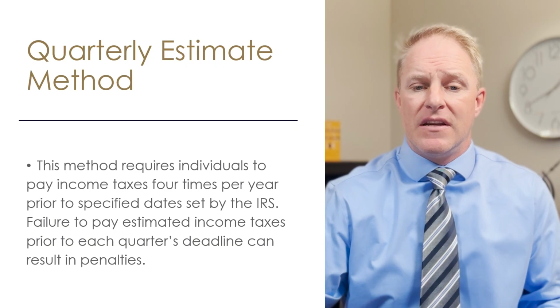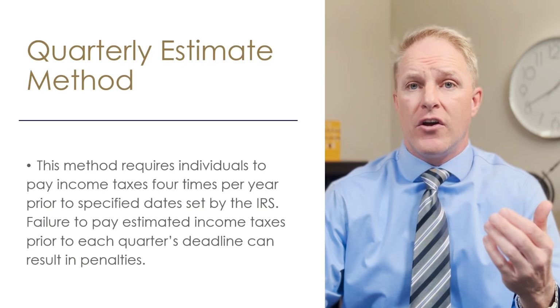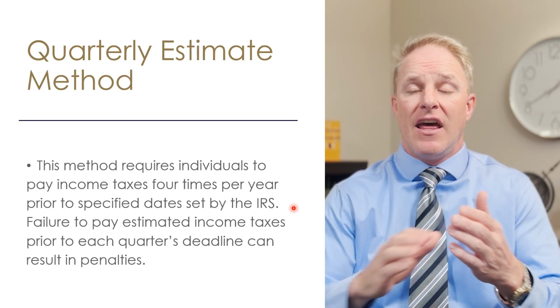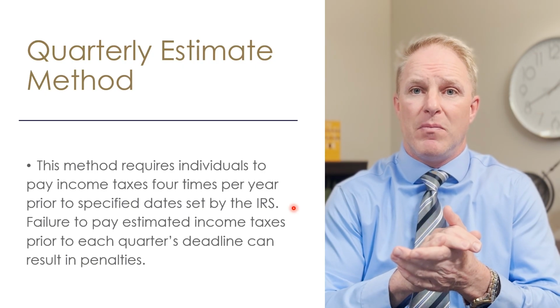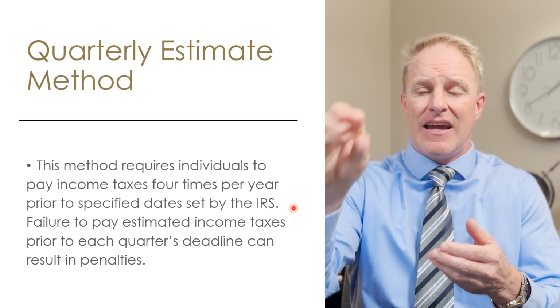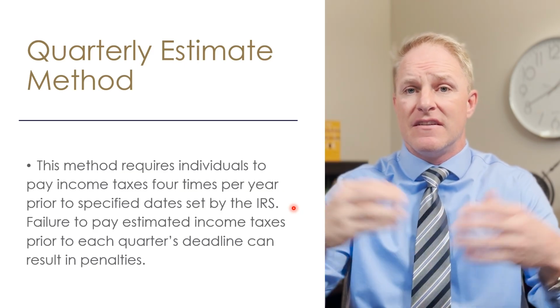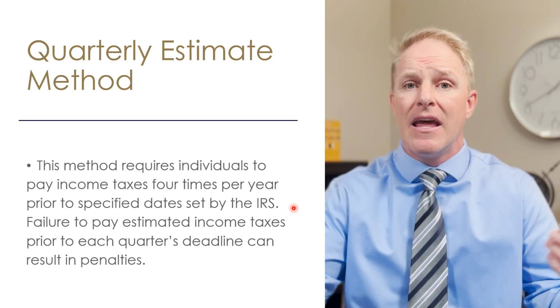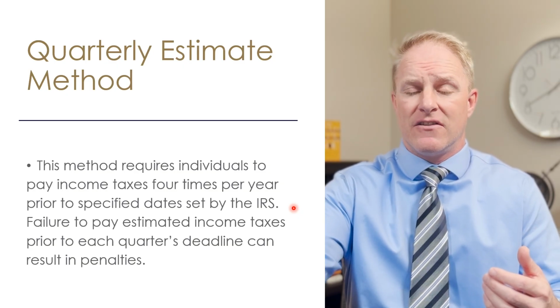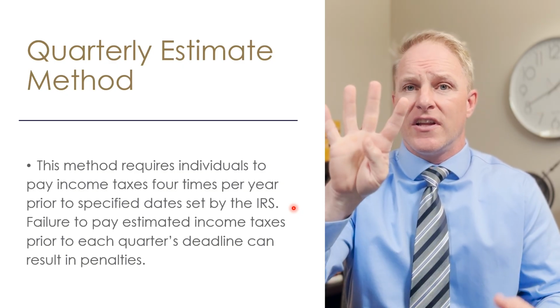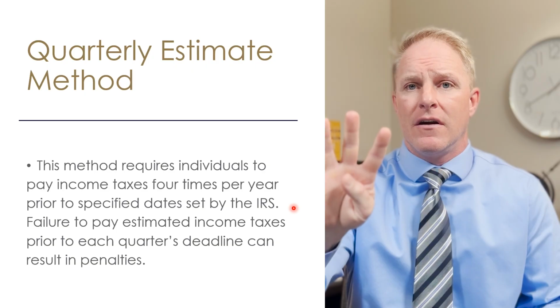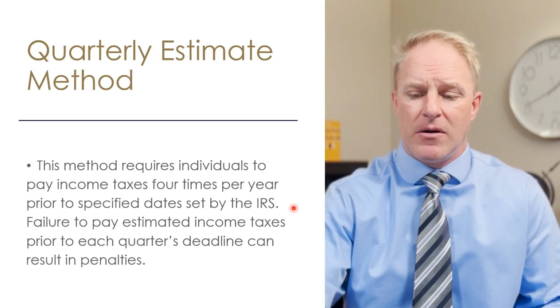Many of our clients only will use the withholding method. A lot of our upper income clients will not get by on the withholding method alone, so many of them will use what's called the quarterly estimate method. With the quarterly estimate method, you basically have to pay in taxes to the federal government, and depending on the state you reside in, potentially your state government too. You usually have to do that 4 times a year based on a predetermined date set by the IRS.